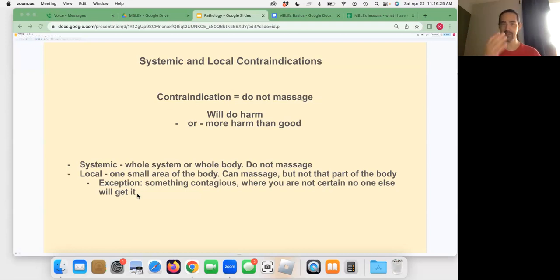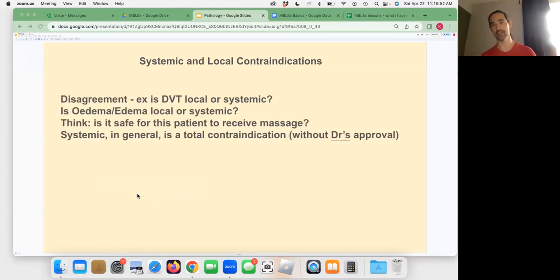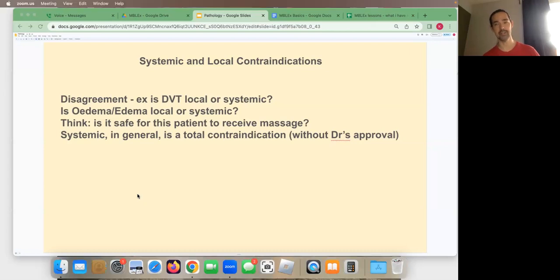So if someone says, I got something with my eye, and you're looking at the eye and you're going, I'm seeing a little bit more water in this eye than the other one. It's red in nature. You know what? Don't mess with it. Don't have that person put their face in the cradle and sit in the lobby and go to the bathroom. Just tell them, I can't treat you today. I'm really sorry. And handle them as best as you can, but don't treat people with things you think may be contagious. Even if the answer is I can't tell, it's better just to be safe than to give it to someone else.